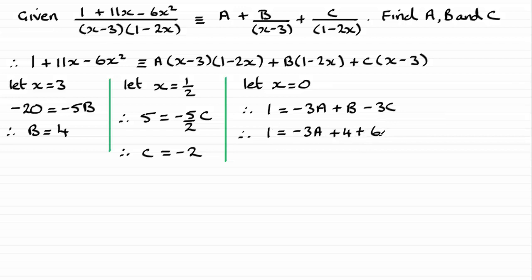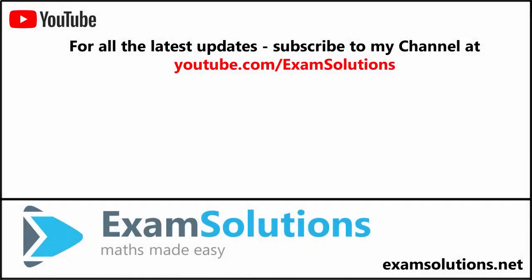Subtract 10 from both sides. Or actually, I'm going to add 3a to both sides. So, I'm going to end up with 3a equals, and I'm going to subtract the one from both sides. So, 10 minus one is nine. And clearly, a is going to equal three. And so, there are my three values then for a, b and c. So, I hope that's been useful for you and brings us to the end of this video. Thank you.